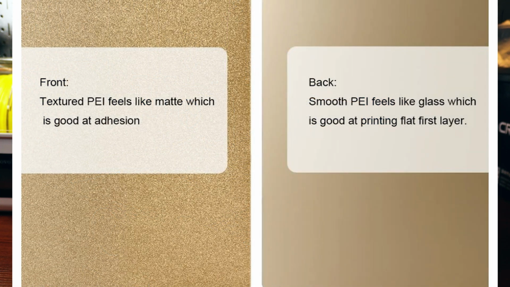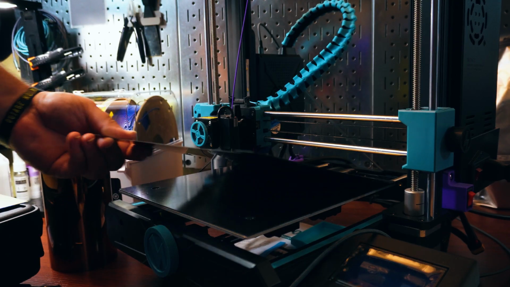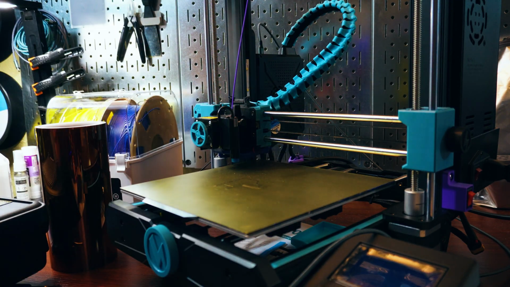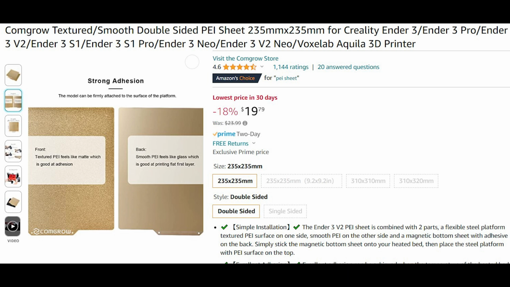If you print on both sides of your PEI build plate, the textured side and the smooth side, this is going to make one side unusable. I personally have two of these steel beds. I bought this one years ago for my Ender 3, and if I really needed another one, I found another double-sided one for the Ender 3 for about $20 on Amazon. Several of the Ender series printers use the same size bed as the SV06, so if I looked around, I could probably find one even cheaper that is probably just smooth PEI on one side and nothing on the other.